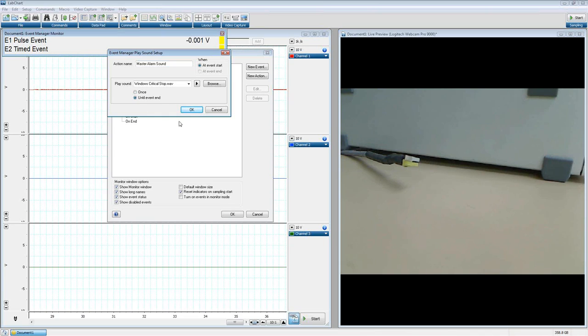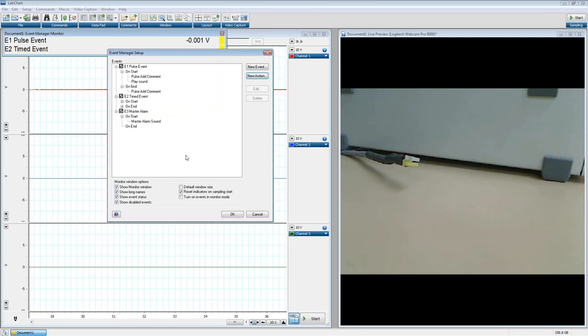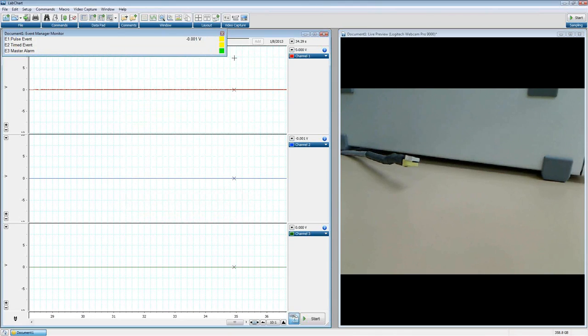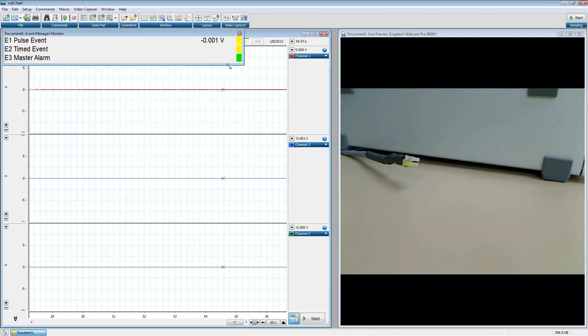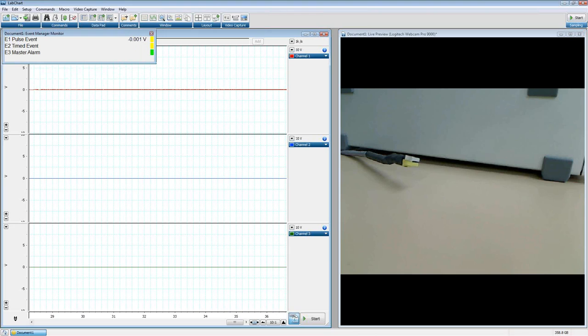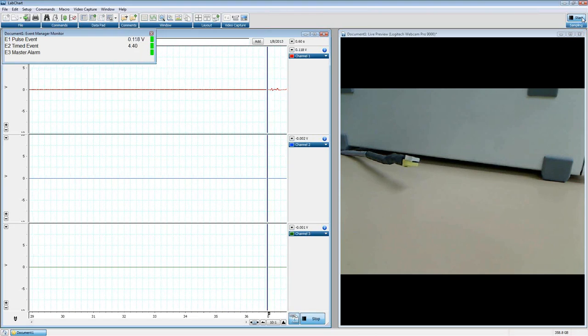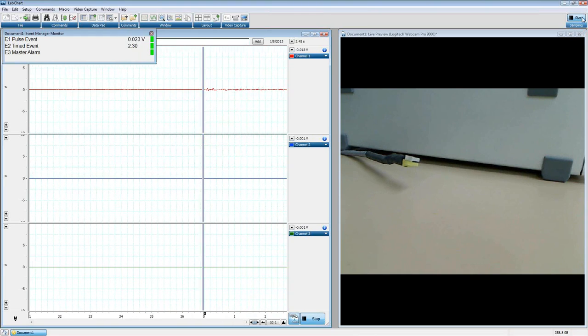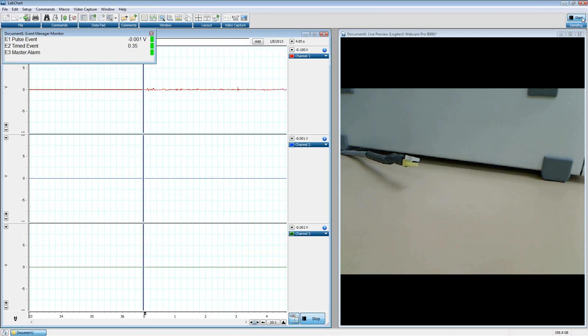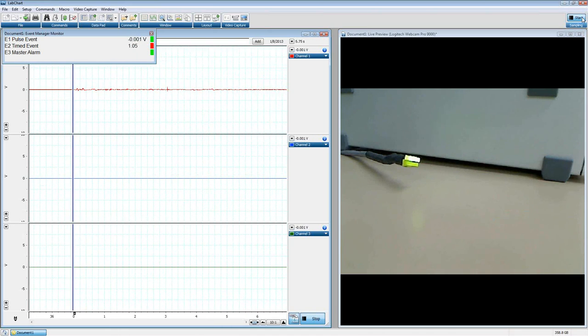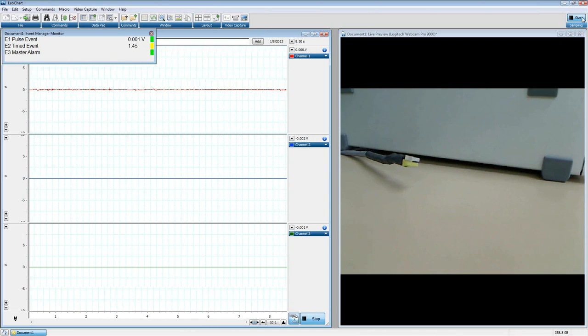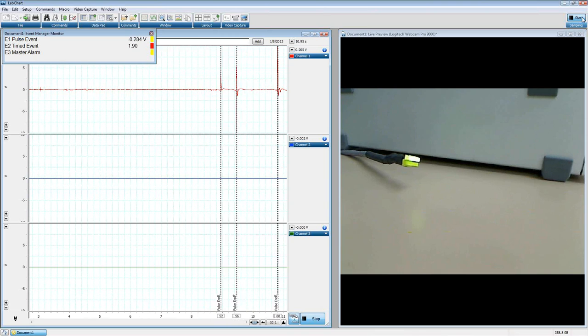And we'll just have it until the end of the minute. Okay. So how does this work? I'm going to hit OK. See, we have 3 events now. I'm going to start recording. After 5 seconds, our timed event turns on. For 3, turns off. This works as it should.